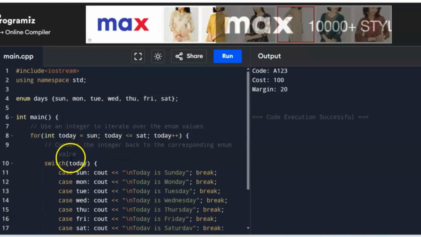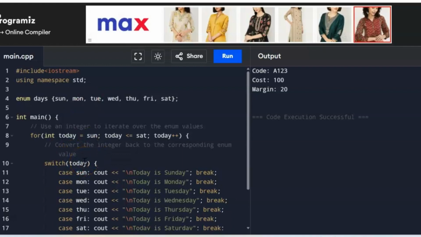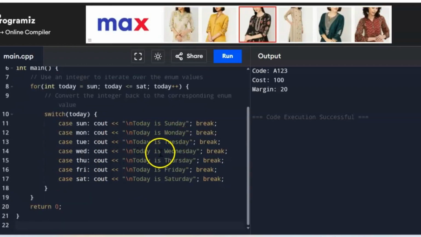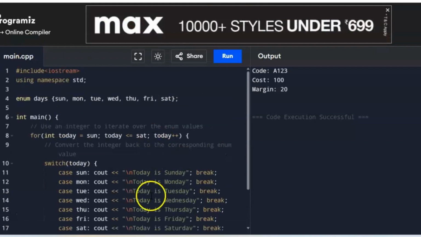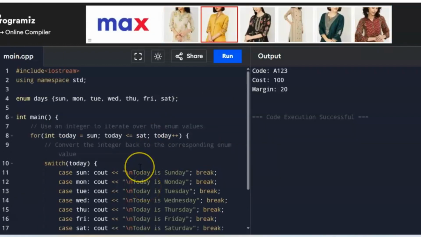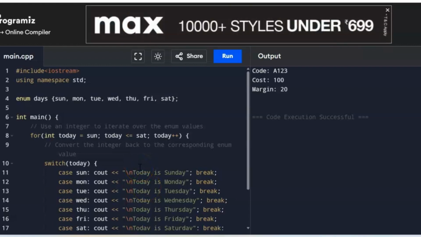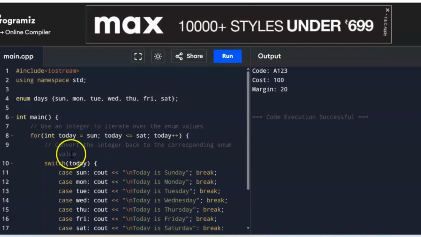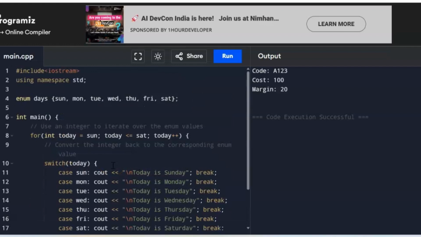Now we have created a different way of doing that program, and in this case we are using this switch statement where you have to display based on the value that we are selecting. Let's execute this program. Other things are the same, but there was a little problem with the logic. So I have made a corrected code. You can see it here. The only difference is here we are using a switch statement which will be accessing this today variable. Otherwise an enumerated data type is used with the name days, and the days are mentioned here.